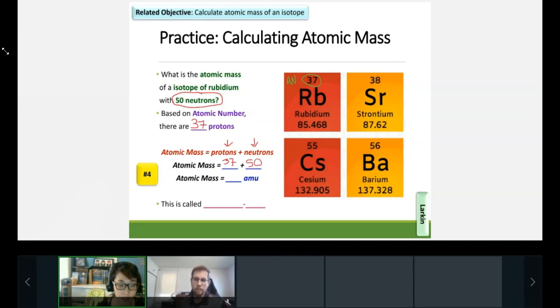So just putting those together, I have 37 protons plus 50 neutrons. What would be my final mass here? Again, I'm ignoring electrons. Electrons don't have enough mass to matter. So tell me in the chat box, using your units of AMUs, what would be the mass of this isotope? Again, there are other rubidiums. You got to add them, Jalen. We're not subtracting, try to add them. This is not a charge, this is a mass, so add them.